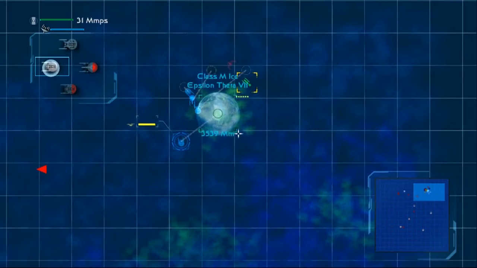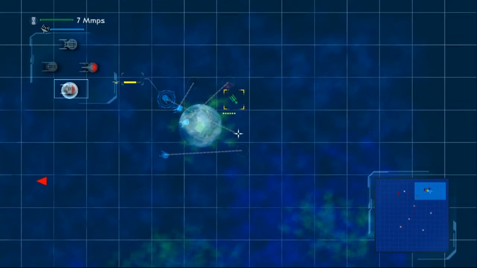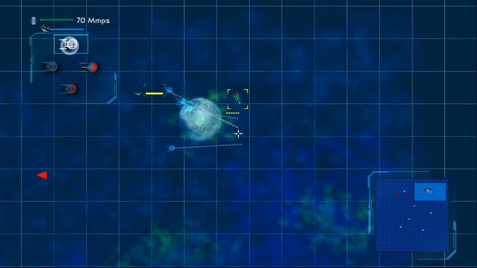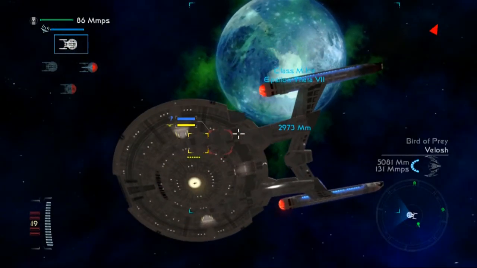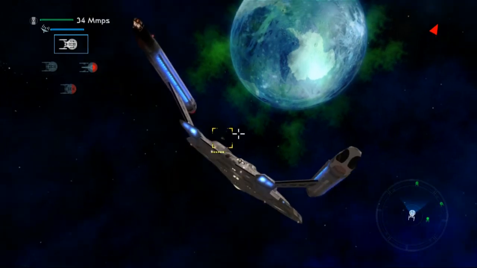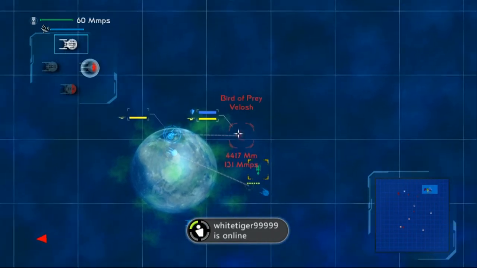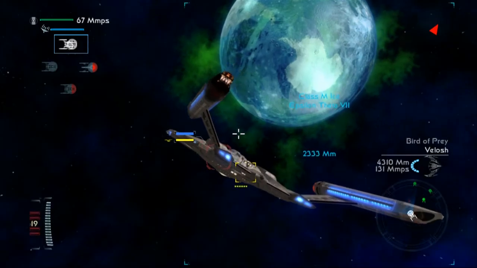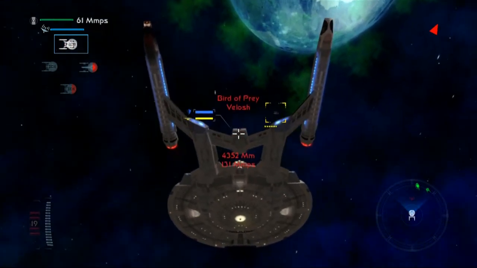Standing by. Setting course now. Osai, standing by. Washington, standing by. Enterprise on station. Proceed. Koto, standing by. Washington, standing by. Enterprise on station. Captain, sensors report enemy vessel. Proceeding to warp. Setting course now.